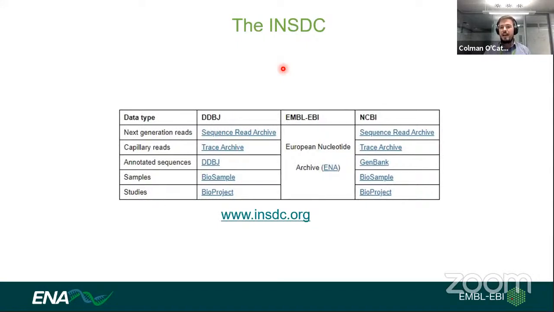But the ENA has a slightly different model to the other 2 nodes, which is represented by this table. This is the homepage of the insdc.org website, but I think it well illustrates the idea that when you switch to the ENA, it is a single service, it is a single team. It's not broken into sub-services. And as such, we have a different approach to how we've had to model how that data is archived in the ENA. And I'll talk about that now.